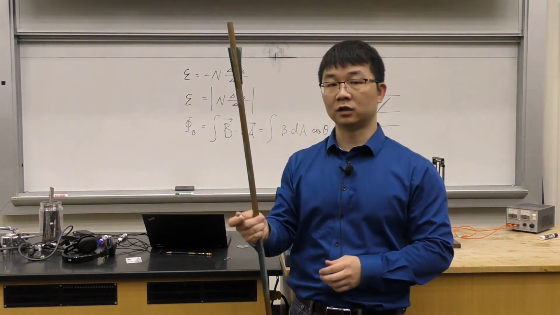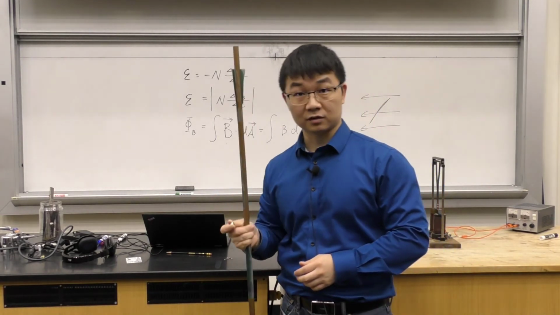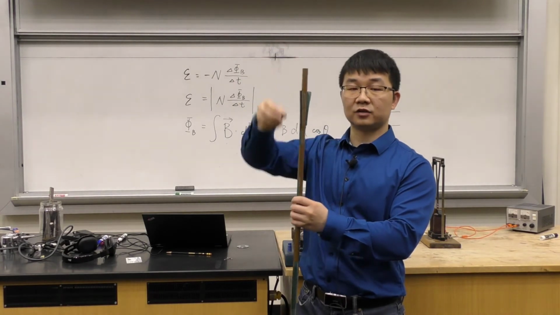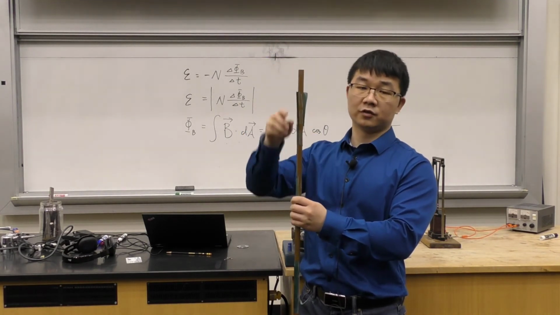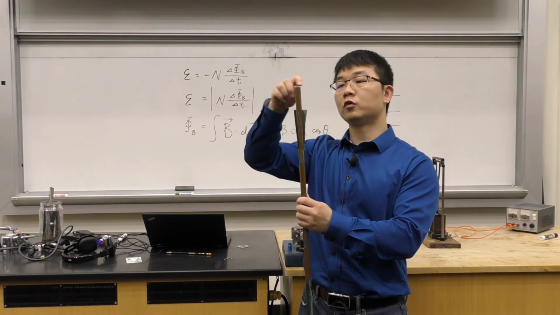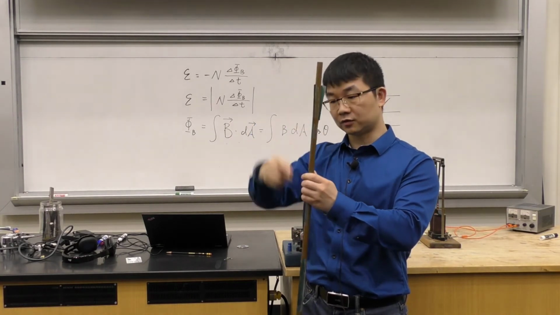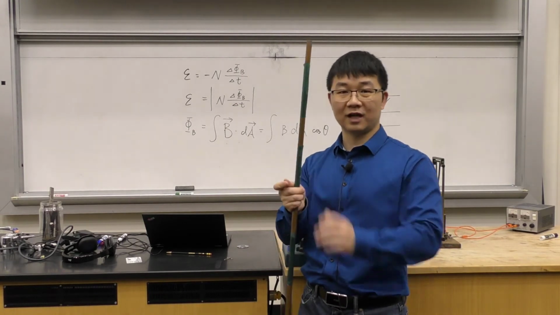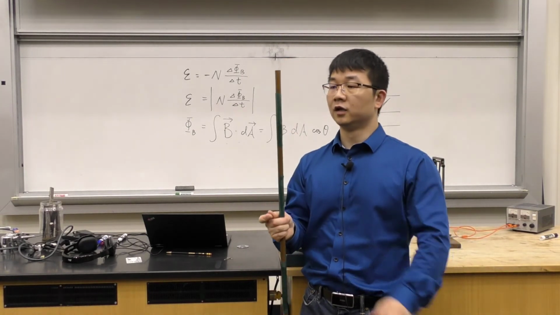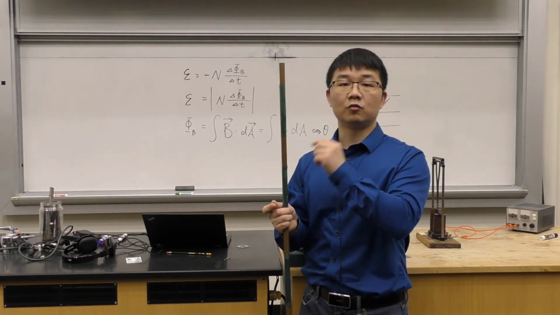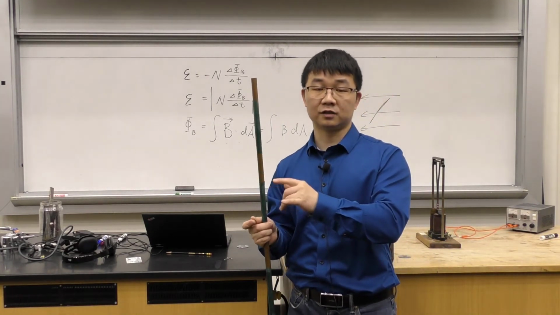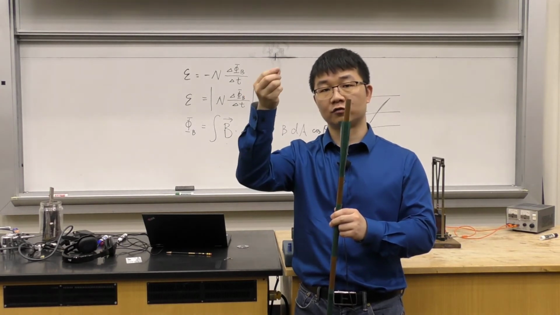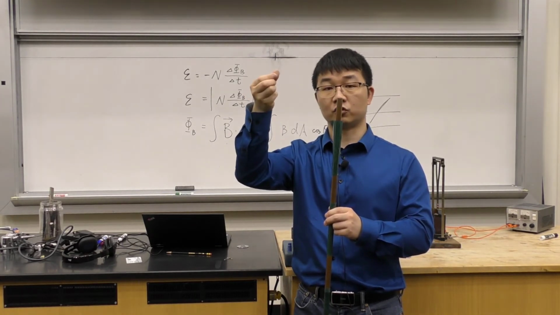So this is still a piece of conductor. The copper is a conductor in a magnetic field. But now the magnet is moving, so there's some change in flux through this tube. There will be induced current in this tube, and then there will be some B induced. So the tube is going to have its own magnetic field, and this own magnetic field is always going to fight the change in the flux. How does it fight the change? It's just going to slow down the motion of the magnet.